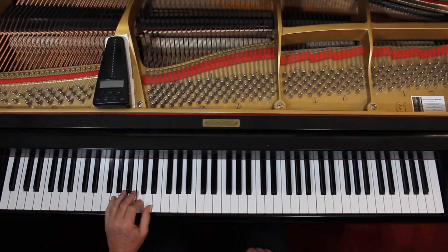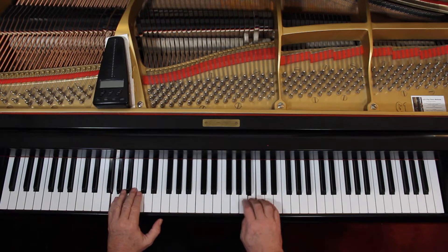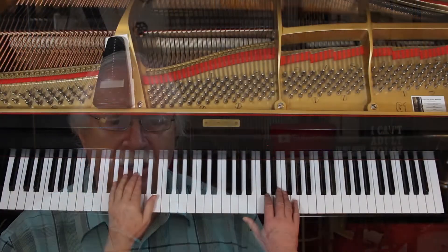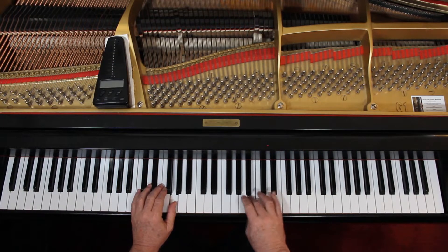Let's look it over more closely. There are dynamics, and no real articulation except the slurs. You have to lift up between the slurs anyway because there are rests, so we don't worry about that. For the left hand on the half notes in the last line, just connect them all. For dynamics, whatever you think moderately loud is — that's your level for the eighth notes. Come back down to moderately loud each time and then crescendo again; don't keep crescendoing from where you already are.